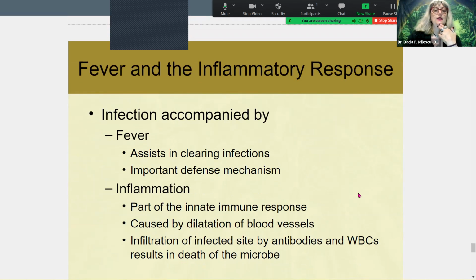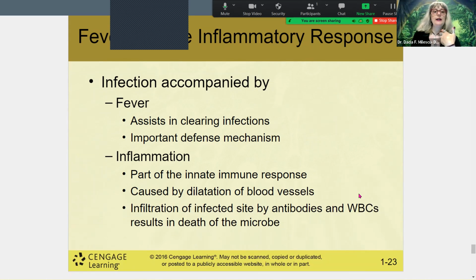All right, moving on. When someone gets an infection, we talked already about the terminology: erythema, edema, odor, pain. But in addition to that, if it's another infection that is more severe, other than just a local infection, the whole system is going to turn on, the immune system. We're going to develop a fever, which of course may not be pleasant for the person that's infected, but it does assist in clearing out the infection because lots of these pathogens do not like the high temperature. So that is a defense mechanism of the body.